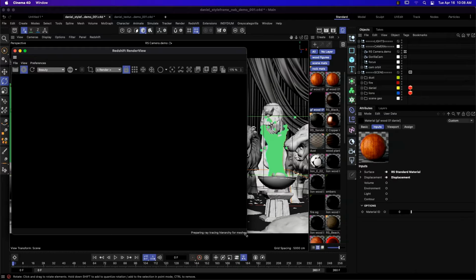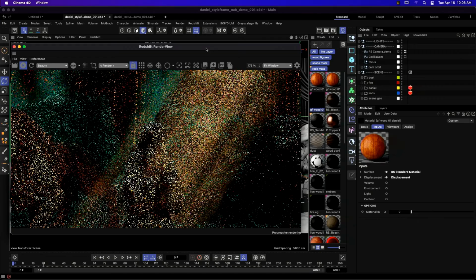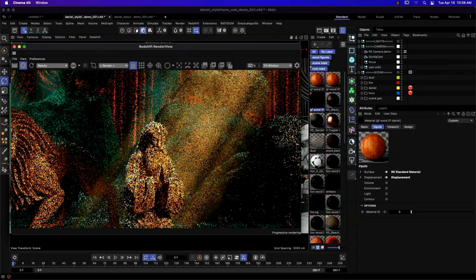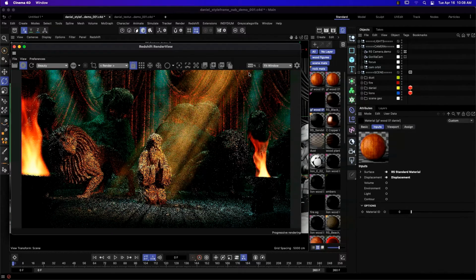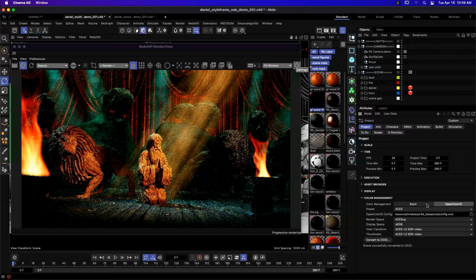So we're going to talk about some of the lighting setup and rendering. I'm working in an ACES color space. You may have seen some of my demos before where I'm showing how I'm working with ACES. ACES is just a really excellent color space to work with, and I'm so glad that Cinema 4D supports this natively. If you want to work in ACES, press Control-D to get into your color settings and into color management. There's a basic workflow or an OpenColorIO workflow, and I'm using OpenColorIO. That means what I'm rendering will be ACEScg. That will become very apparent when we look at how I'm comping this in After Effects.